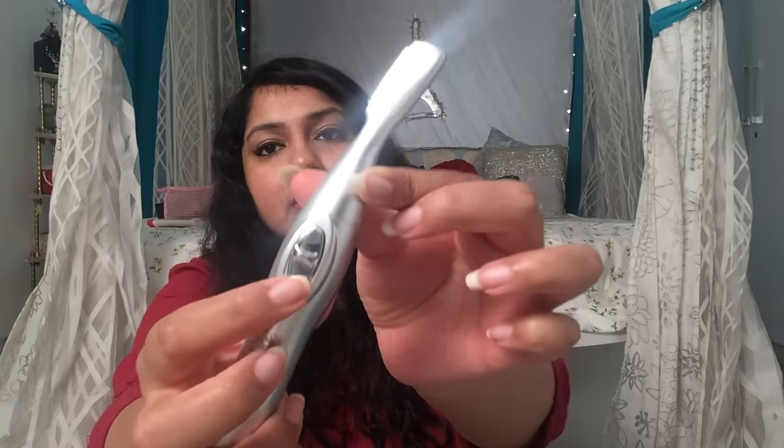In the packaging we have a pouch to carry the trimmer, and there's also a brush to remove any hair stuck inside it. You can just place the trimmer in the pouch, which makes it easy to carry in your bag or when traveling. It operates on a battery, which is not included when you purchase it, but the battery lasts quite long — you don't have to replace it all the time.